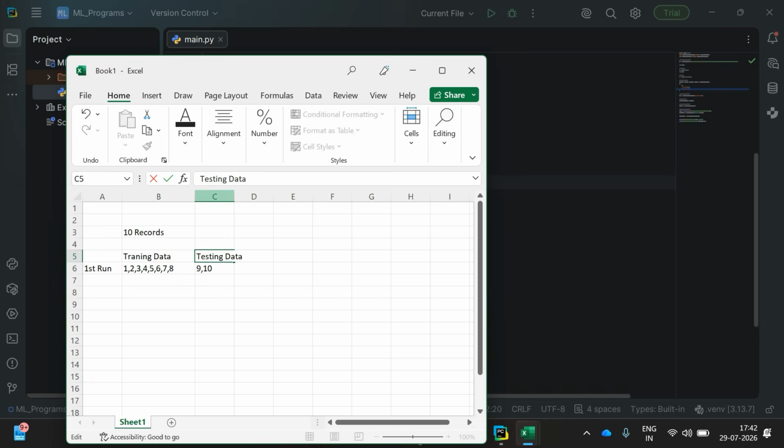If you execute the same program a second time, this training data may be changed. It may be 1, 2, 3, 4, 5, 7, 8 and 9, and the testing data may be 6 and 10.